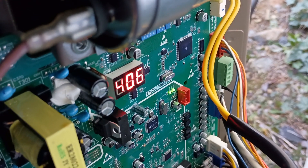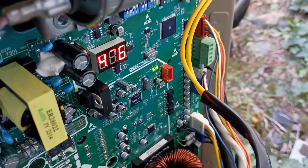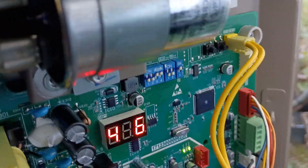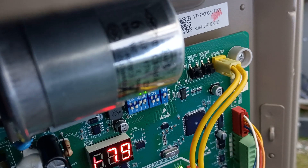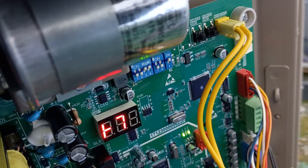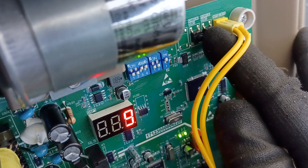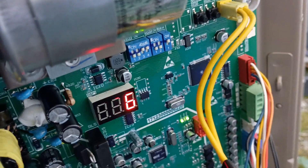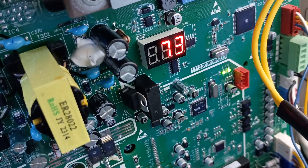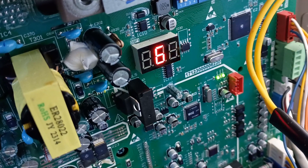And this thing is in forced max, full speed, running at 77 hertz. So the one thing I did want to show you for the defrost — it's going to be that second button over there that we used to do the force. We just hit it for one second to put it in force mode and bring that little funky-looking sideways T up. But now we're going to hold it for about 8 to 10 seconds. So we're just going to press it in: one, two, three, four, five, six, seven, eight.